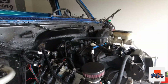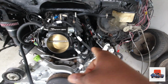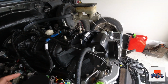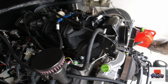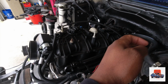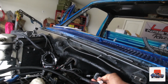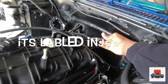All right. Coming up. You got your even bank, your odd bank. So when you plug up your injectors, they also label injector 2, 4, 6, 8, so make sure you plug them all in the right spot. When you plug those up, come to the odd side, do the same thing. Injector 1, 3, 5, 7. So you go plug those up, and you got a wire that goes to the back. Right here, that's for your injectors. Once you plug them all up, you connect this, and you're good to go.